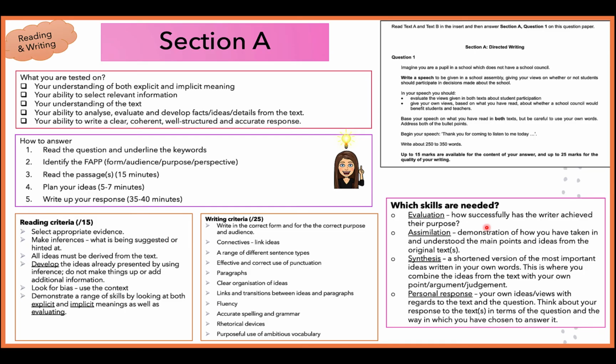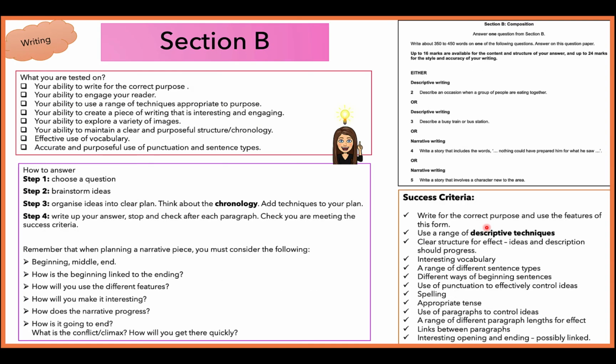Think about your response to the text in terms of the question and the way in which you've chosen to answer it, the direction that you've decided to go in. Okay, and section B, this is your writing section. So you are tested on your ability to write for the correct purpose. This is either you are writing a narrative piece or a descriptive piece.